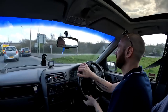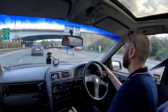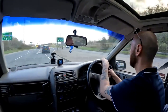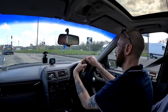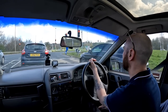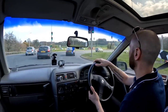Oh, an ambulance in front of me. Oh, okay. Here we are. Yeah, so basically 44 miles to the gallon using supermarket E10 petrol at 70 miles an hour on the road. That's really good. I'm pleased with that. I wasn't trying to go especially slow and trundle along. I was squeezing the throttle if I needed to get past somebody. And I've had the sunroof open as well. I don't know if that makes any difference to the aerodynamics. But that's just exactly what we need.